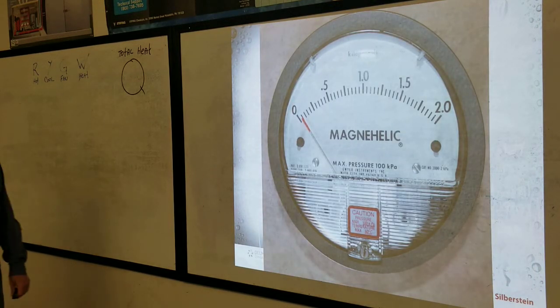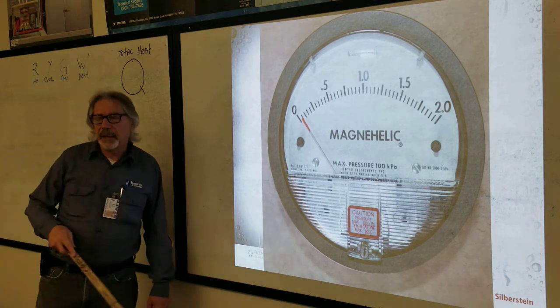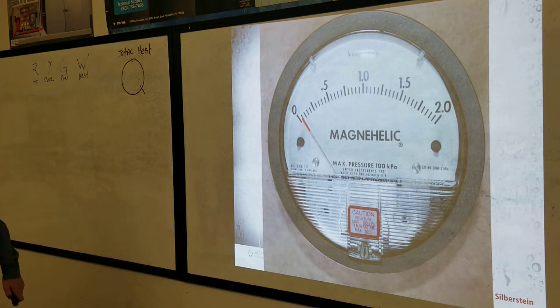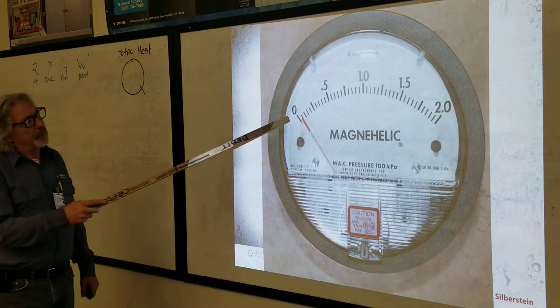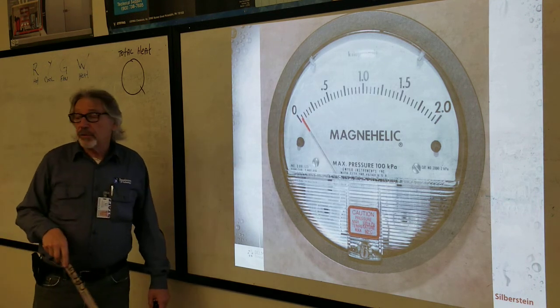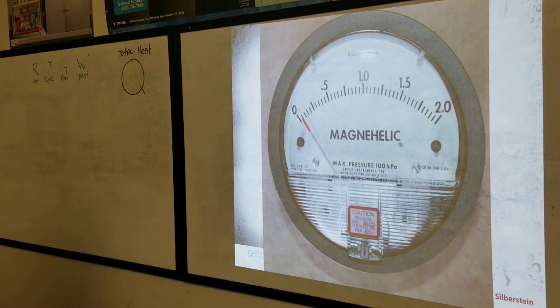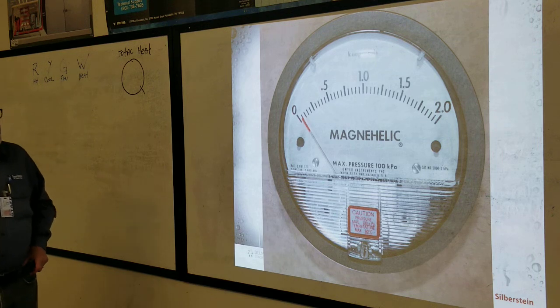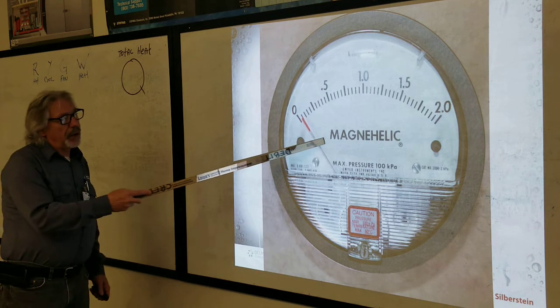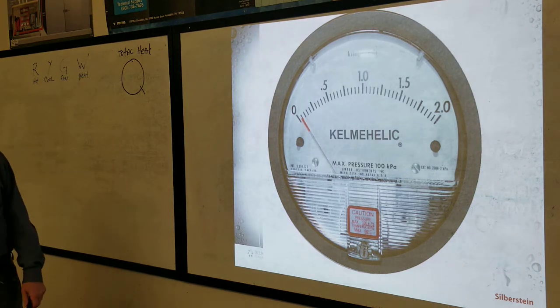We're gonna measure our air system with a Magnahelix. I have one back there. These are pretty sensitive. They will measure in inches of water column. The actual water column in inches you'll use in the advanced lab. They have a lot of them back there. So you just put water in a column in the U-tube, and the pressure will push the water level up and down, and you'll measure that. That's where they get the term water column. Okay? And if you don't have a Magnahelix, you can get a Kelmahelix.